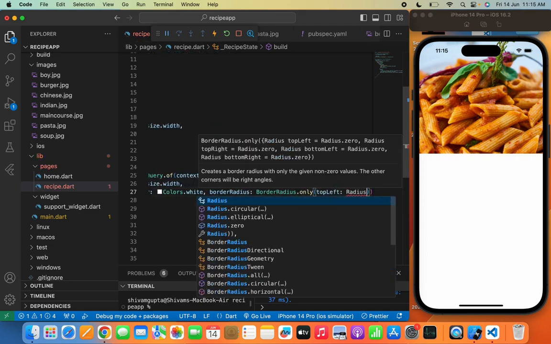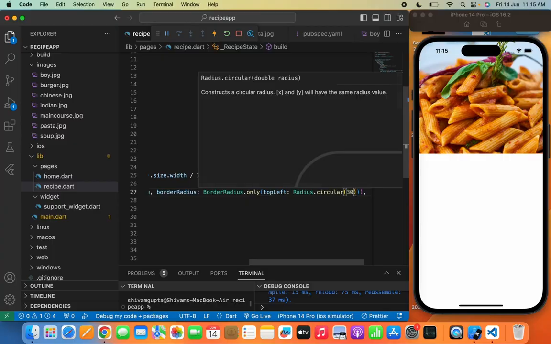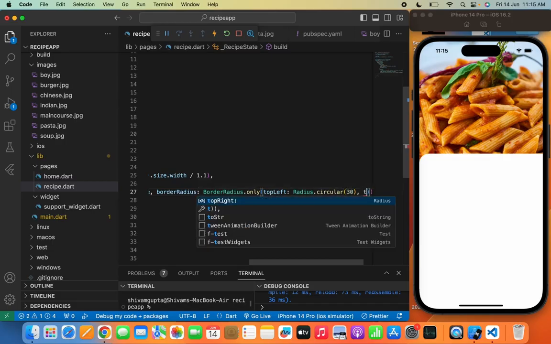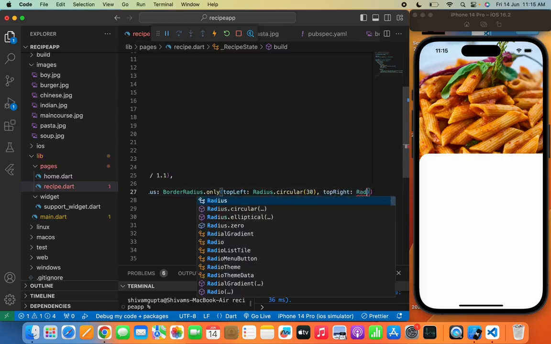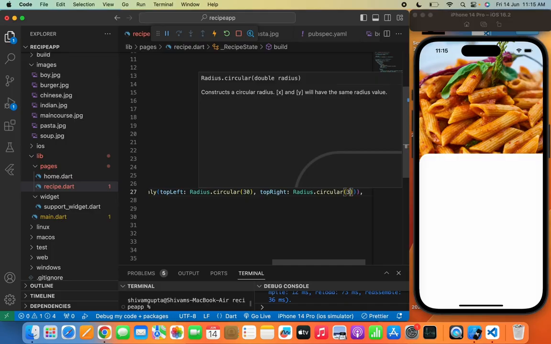So we'll write Radius.circular(30). So here you can see the curved container from the top left position, and we need to pass the top right position too. So we'll write Radius.circular(30). So here it is, and here you can see the image and the container.